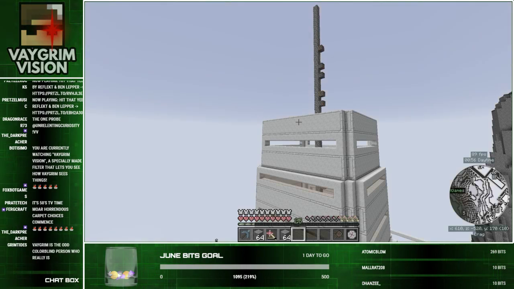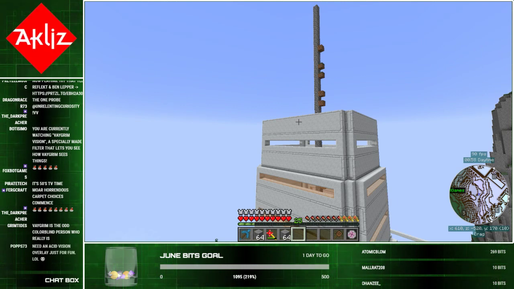Let me put the color back into things so people don't get too confused. Thank you very much. Vaygrim's the odd colorblind person who really is.